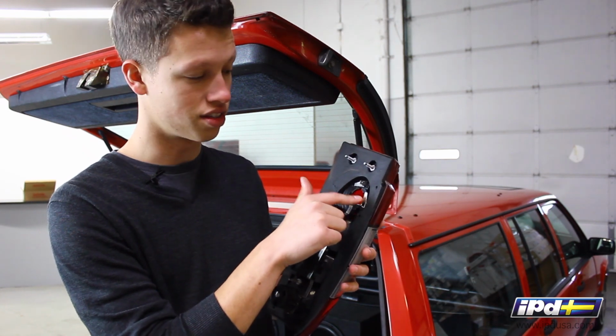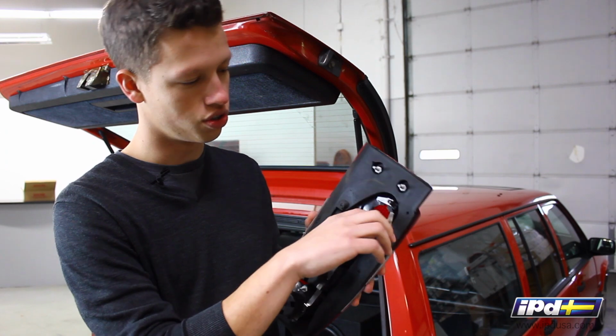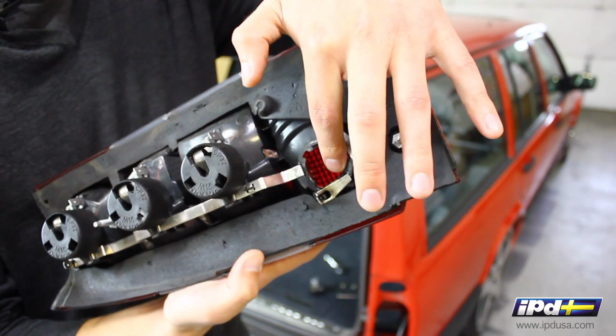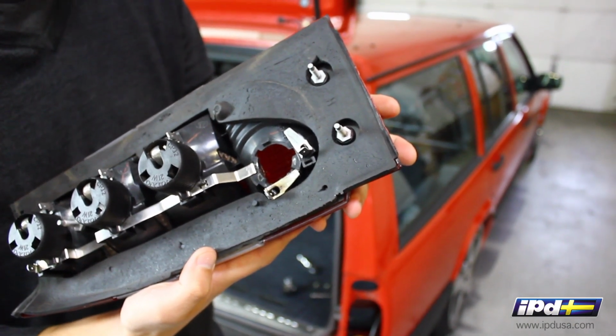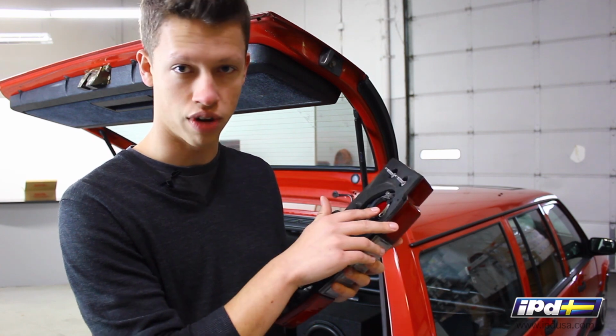Since this is a higher output bulb, it's brighter, it's going to generate more heat. So as you can see here, this has gotten all sorts of melted. The bulb sockets sometimes can actually get stuck in here, and you'll have to pry them out and sand them out to get the socket to fit back in properly. So there's a simple solution to address this.